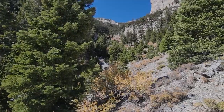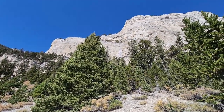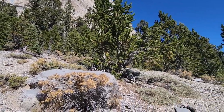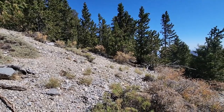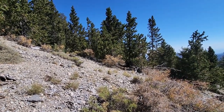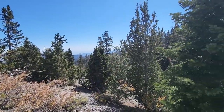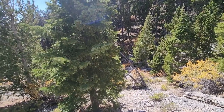Let's continue. And by the way, let's take a look, 360-degree view, just to see the totality of where we are. There's Mummy's Nose, Eastern Cliffs. And let's see if I can turn here. It's not a really good place to stand, as you can see. Okay, and this is the terrain I've been traversing along the 9,300 to 9,400 foot level. Yeah, so there you have it. And the approach gully below us.